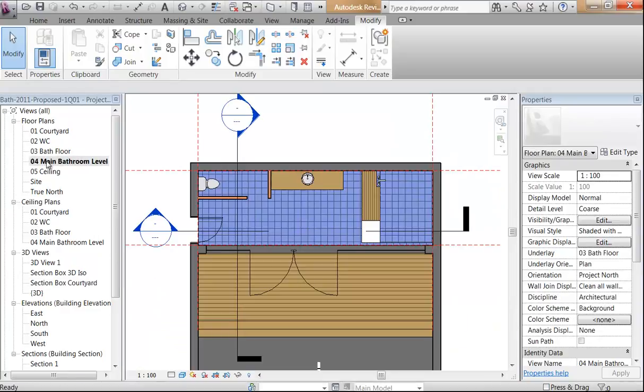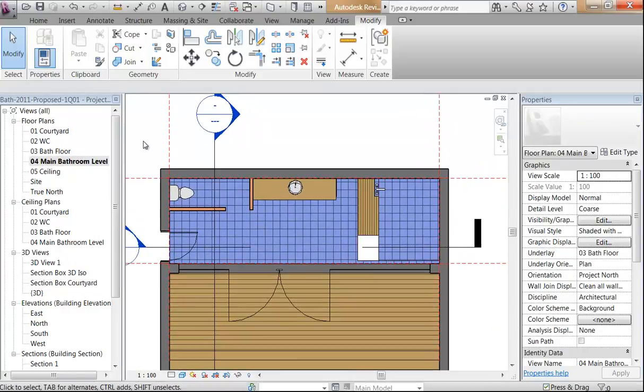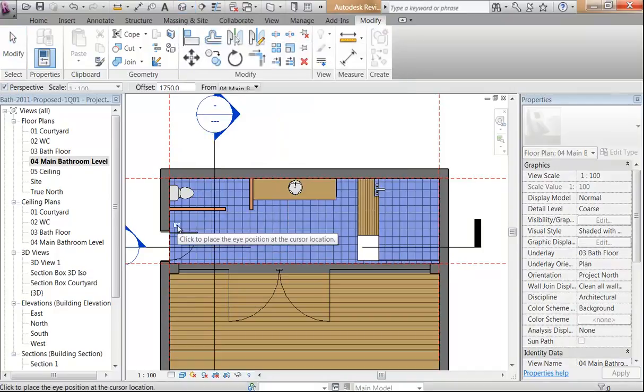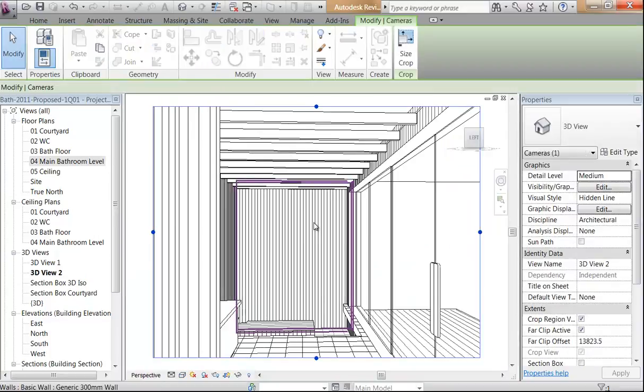So we're going to go back to the main bathroom level, and then using the shortcut there, I'm going to make a camera view. I'm just going to click a point near the entry and take that right through to the end of the space. So the end should be outside the building. Sorry? The end of the camera should be outside the building. Yeah, that'll work fine. You want it to encompass everything. So yeah, if it's outside, that's fine.